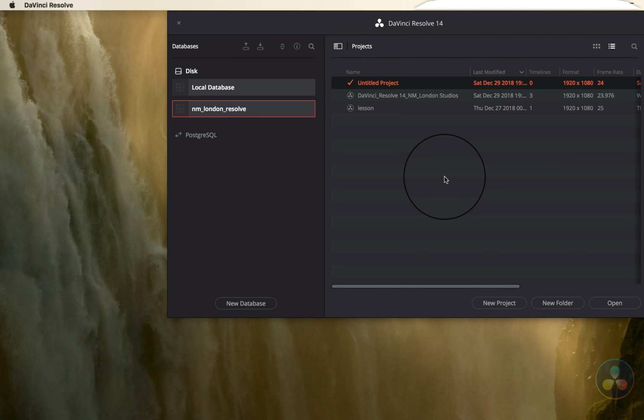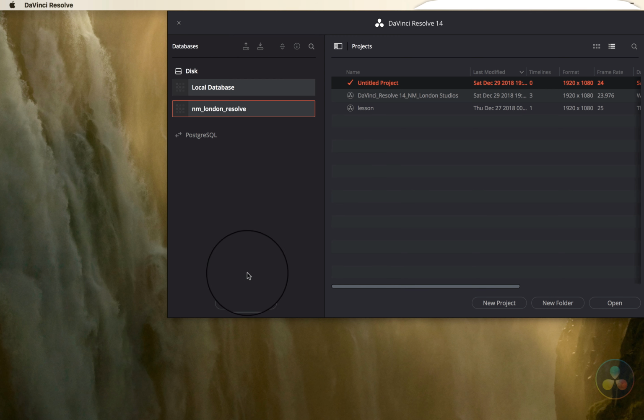The first time you open DaVinci Resolve, it will be a totally blank screen. I've got a few projects which I was working on to create this tutorial, but to start with, my advice to everyone is make sure that you start saving all your work on your actual external hard drive rather than your internal one, which is on your computer.